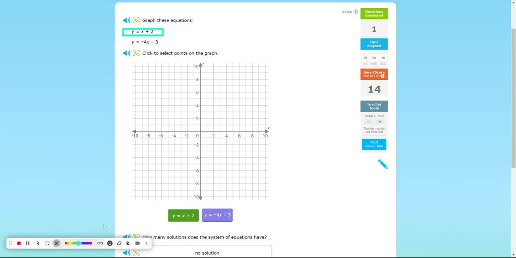So let's write the slope-intercept form on top. y equals mx plus b. So you can see the b equals 2. And then for the slope m, you don't see the slope m, it's hiding the number 1. So the slope m equals number 1. So let's go and graph this. I find the b equals 2. Slope m equals 1, which means 1 over 1. So up 1 and then right 1.